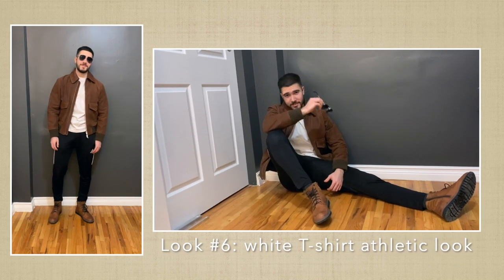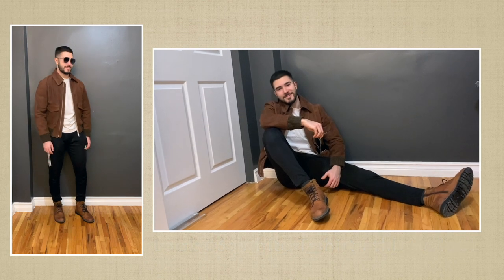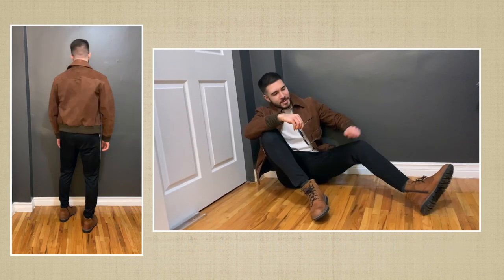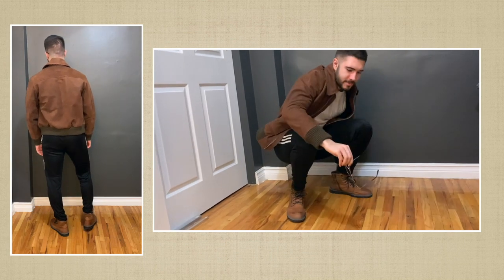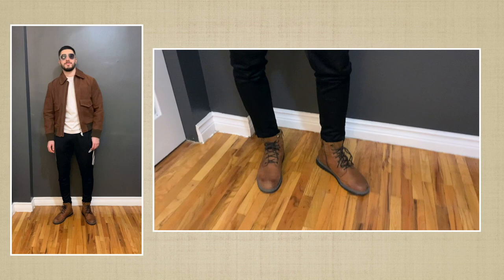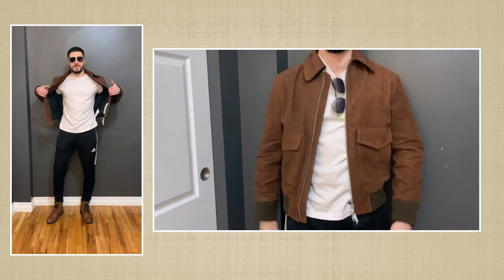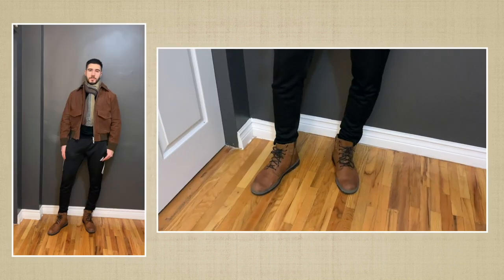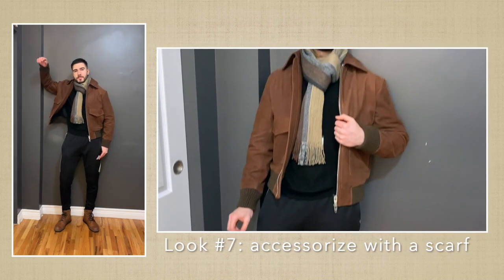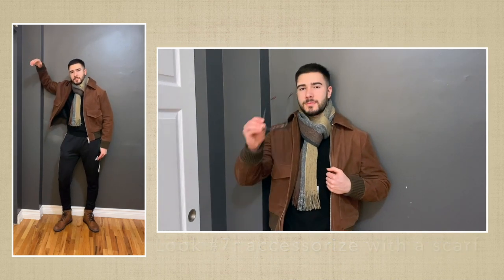I think a white t-shirt and a pair of black track pants are a great look, and from the video you can see the suede jacket really takes a simple look up a notch. Yes, the beauty of the suede jacket is the texture and the depth it brings into an outfit. And because suede jackets are meant for the colder days, don't forget to style it with winter accessories like the color-block scarf in this outfit.